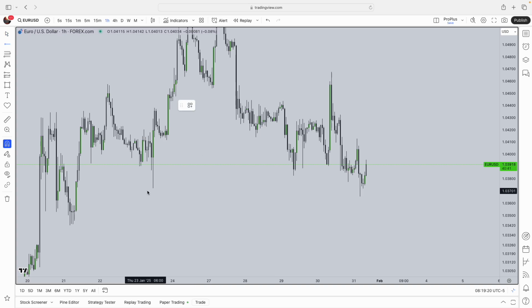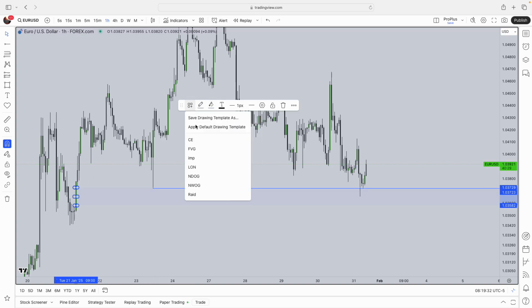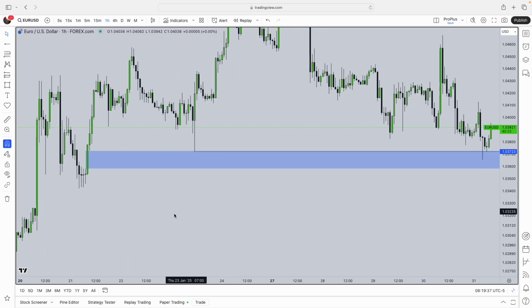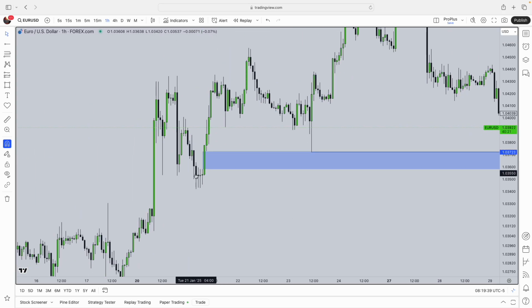Okay, so look to the left. Where's it ran? It's ran this sell side right here. So people who bought this put their stops here. So ran that. Look to the left of that, there's this little inefficiency here, so we can draw that across and make that blue. And these three down closed candles here. So it's ran into this inefficiency here, taken the sell side and changed its state in delivery. So that is an order block.